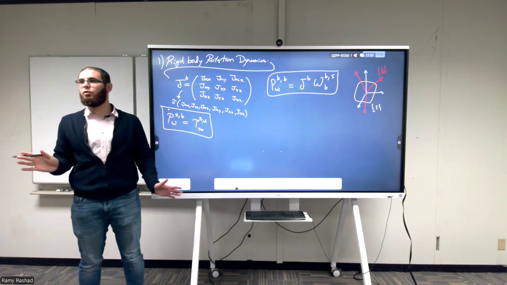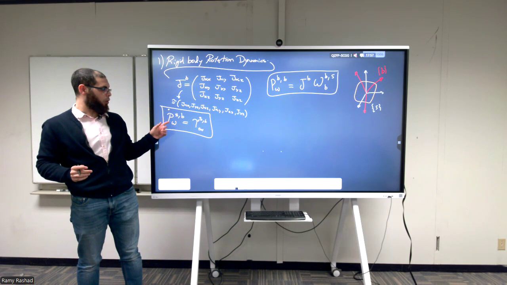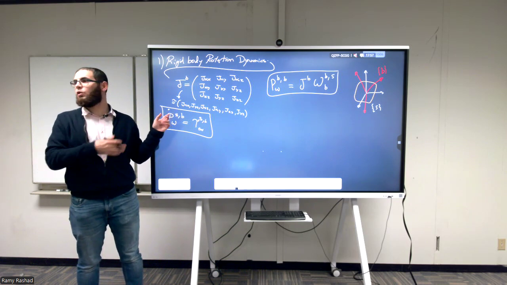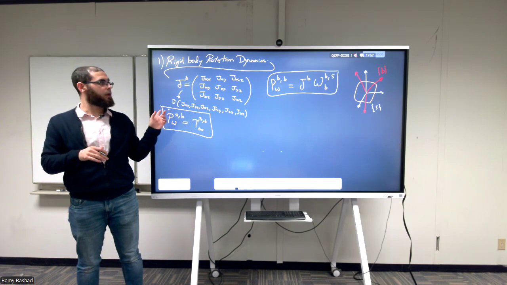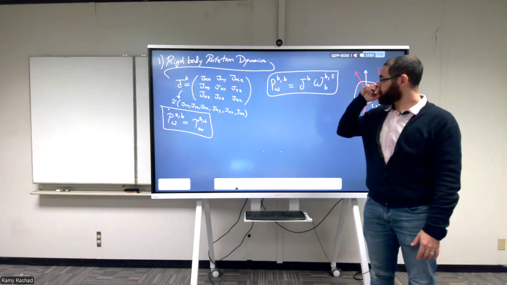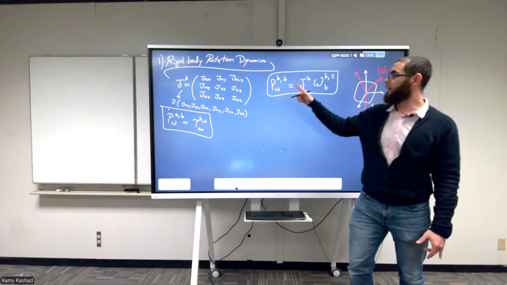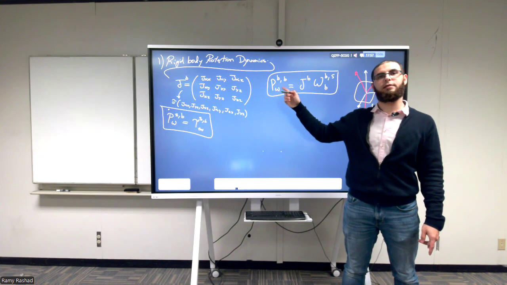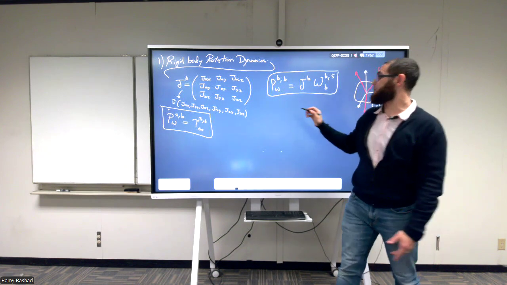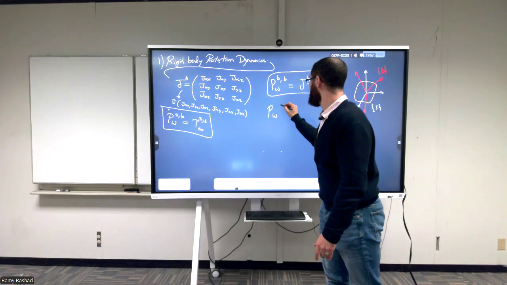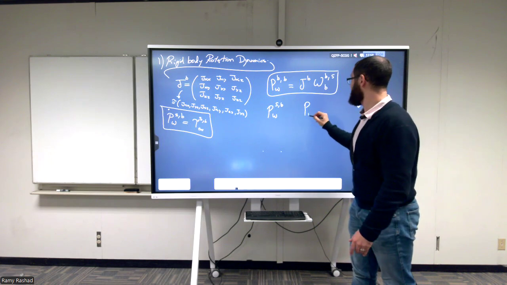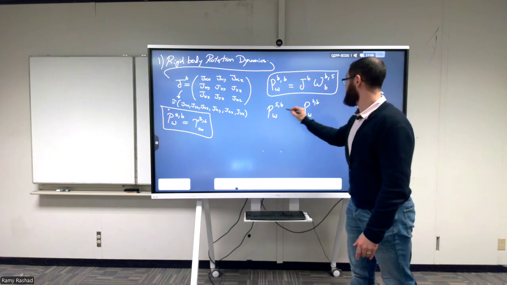So the only thing we need to do is write an expression for the angular momentum in the S frame and differentiate it by time and see what we get. This is what we're going to be doing. When we have any vector expressed in the B frame, how do we write it in another frame? What do we multiply by? Rotation matrices. So if I want to have P omega BS, and I'm given P omega B, what should I multiply by?